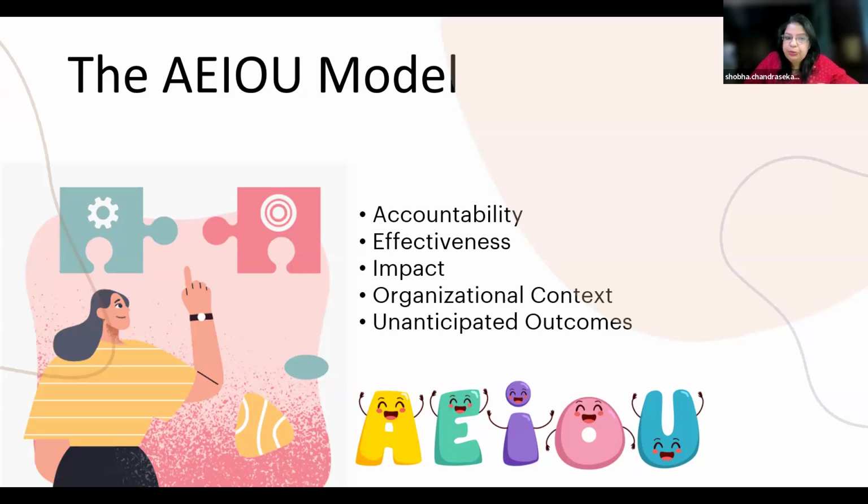It looks at the program's long-term results and how it contributes to broader organizational goals or societal changes. I will not use the same example. I'll use a different one so that you don't get confused with the model and the example. Let me choose a wellness program. For an employee wellness program, how would you measure the impact?